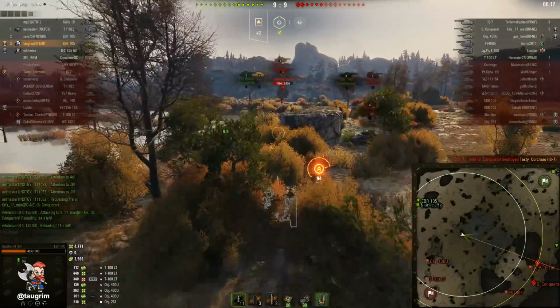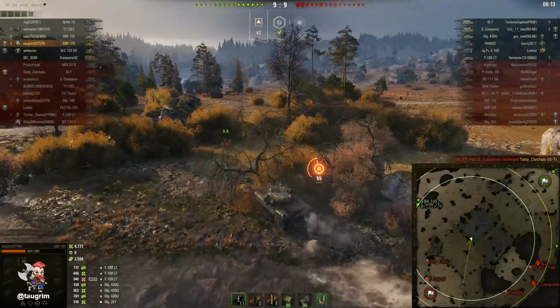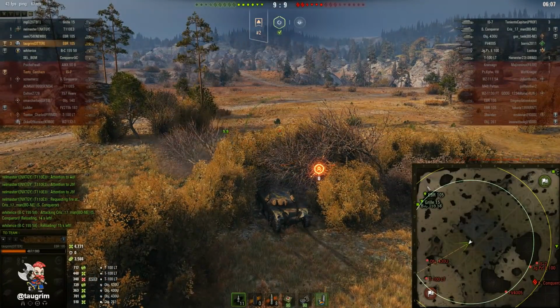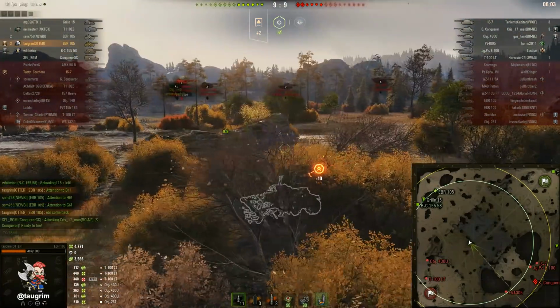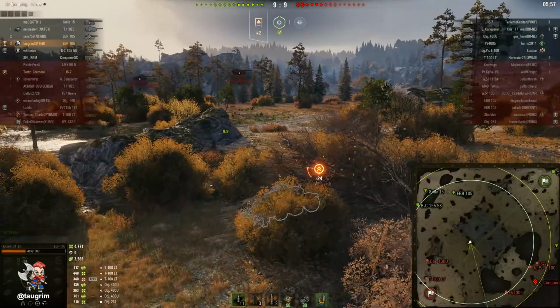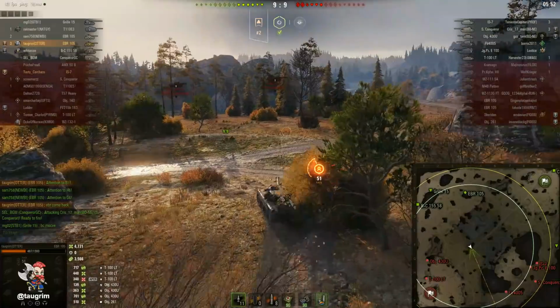Alright, so we're in the process of... we've almost completely lost the southeast area of the map. The one thing that is holding them is the fact that we've got an E3 back there, and he's in a really tough position for them to dig out, right? So he's behind a rock where there's an adjacent bush, so he can get the first shot advantage. And the only part that they're really going to be able to meaningfully penetrate from the front is his lower glacis, and that's only if they spot him and can see him.